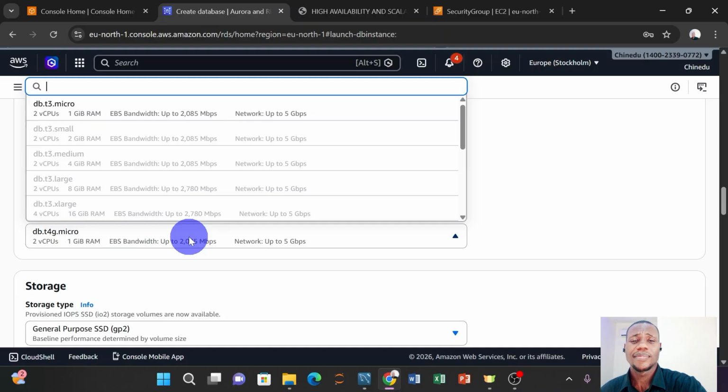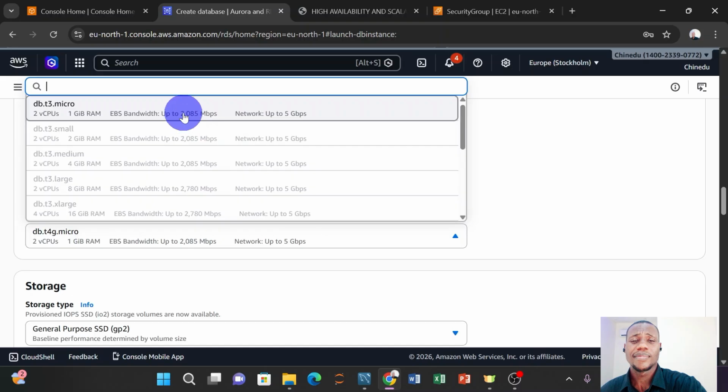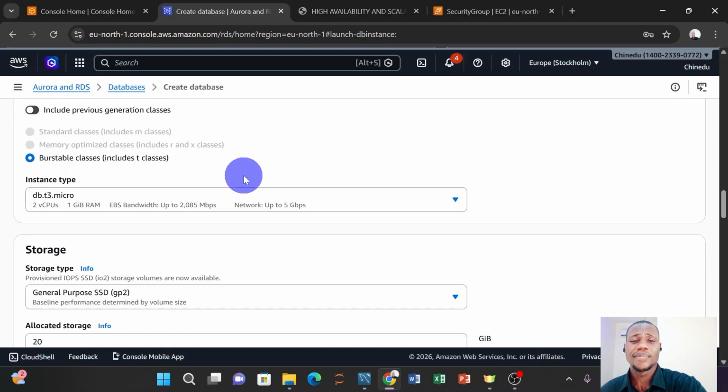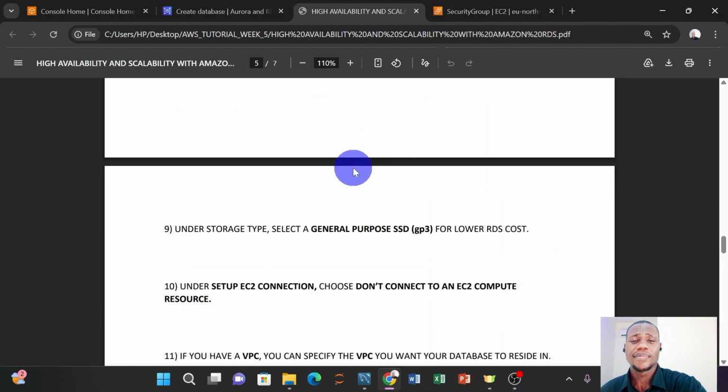You can choose something more specific for CPU usage, for storage, for accelerated compute, or what you have, right? But for me, I'll choose this small T3 micro here because this is for learning purposes. Now, know that the higher the instance type, or the family type, the more cost it's going to actually incur for you, right?